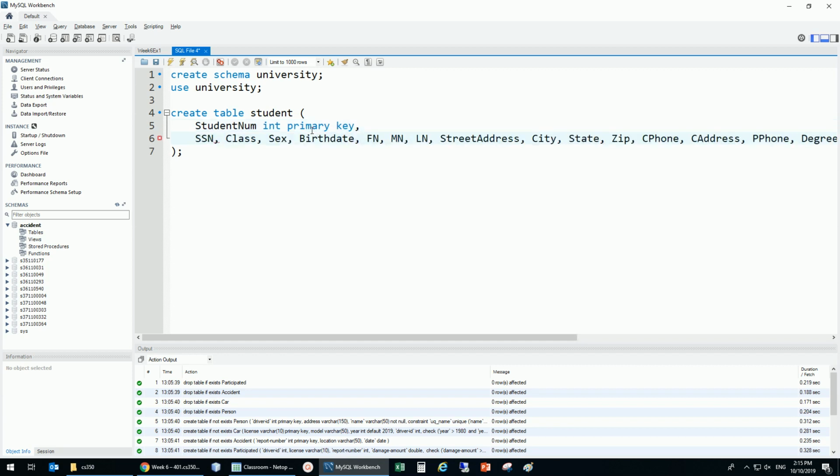Then I have the SSN. Do I have to put the size of the int? No, I don't. Do you know the size of that?